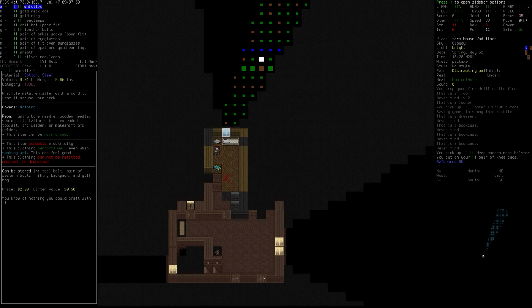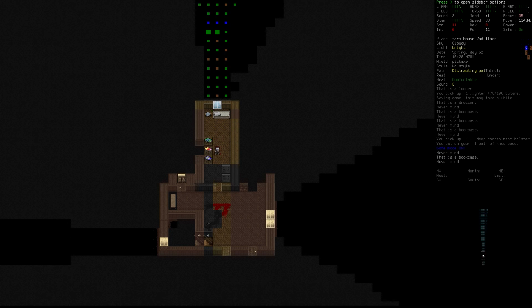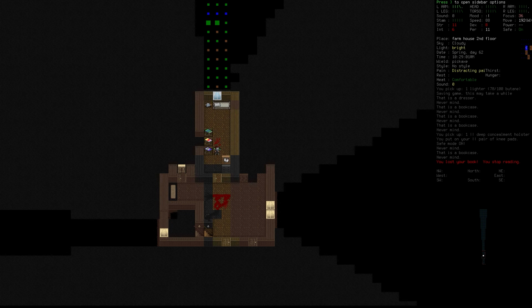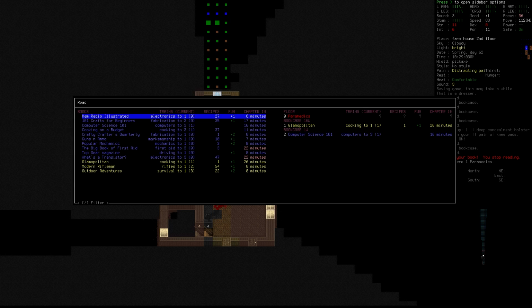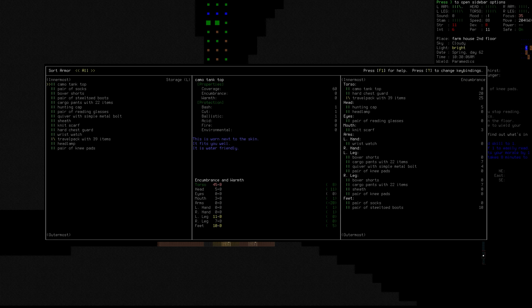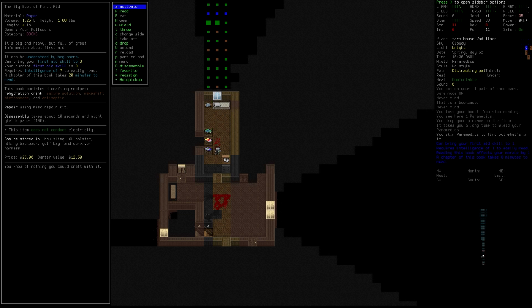We still need a way to be able to repair our stuff too. Alright, so I wanted to quickly check out the paramedics book. Bring first aid skill to 1. That's actually not that much. I think we already have a book that does that. Big book of first aid. Brings first aid skill to 3.